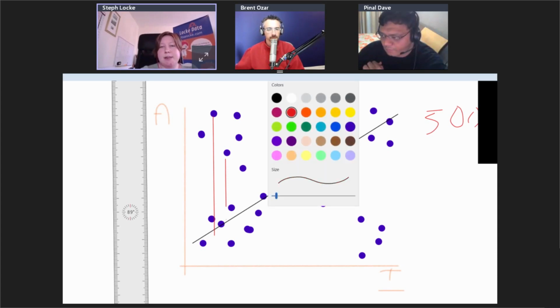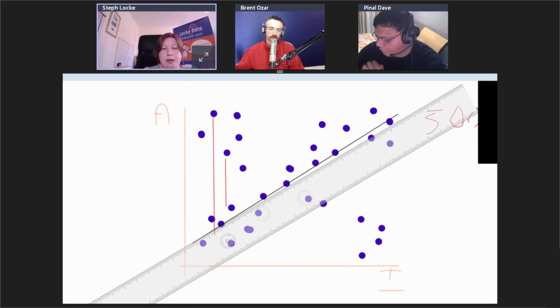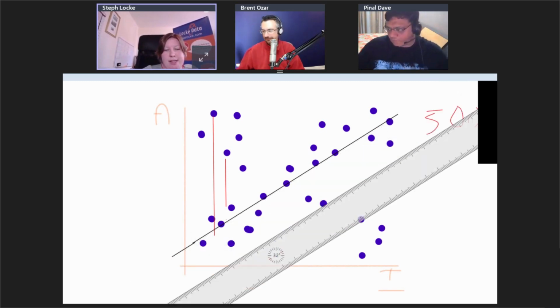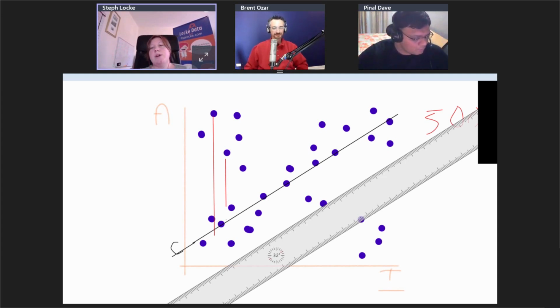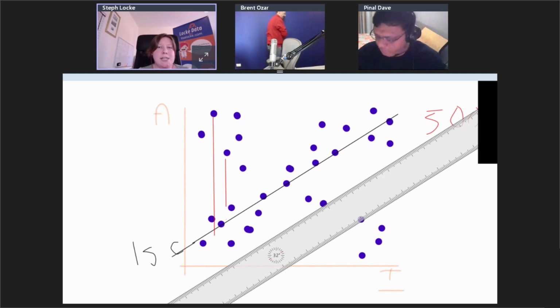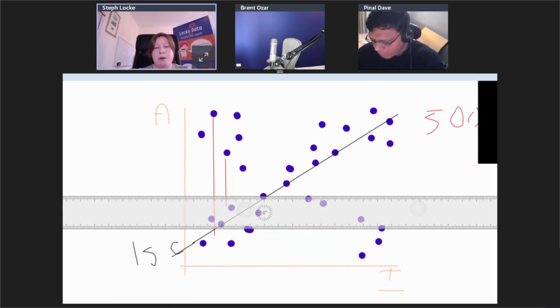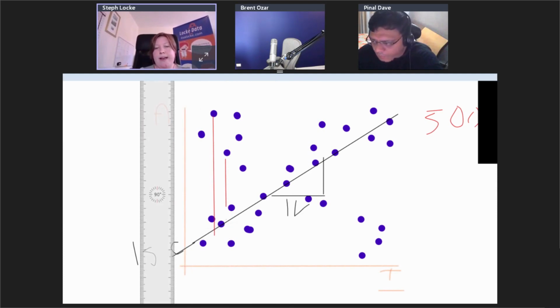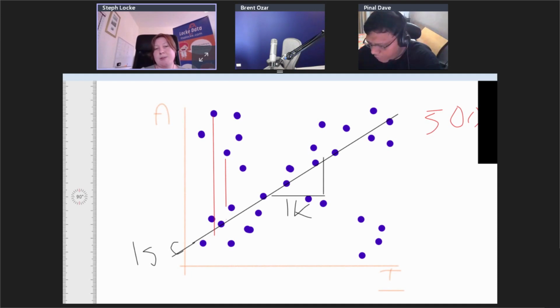And what this line of best fit has is some properties. So you might remember y equals mx plus c. This is c, so this is the intercept. So this is, if I didn't know any other information, this is where I think all the points would start at. So we're going to say that nobody should be less than, say, 15. As soon as they start earning more money than that, we're going to start saying that their age goes up. And we say that their age goes up by a certain amount per unit. So our income, let's say that goes up 1,000. We might say that for every 1,000 in income, their age goes up 5 years.